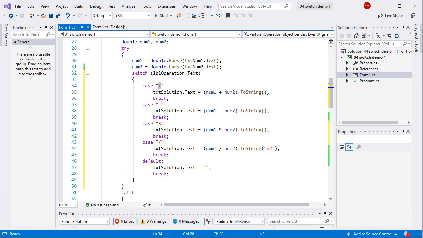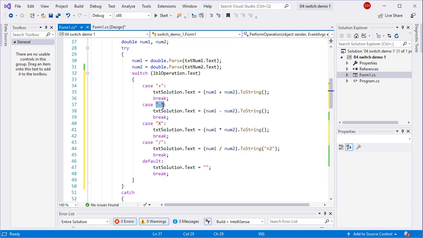So it's case, the value we're comparing to our variable, or in this case to our text property, and then a colon. So it's always case, the match, colon, and then the code we want to have happen. In this case, we're going to add num1 plus num2, convert it to a string, put that in our text solution, our txt solution text box.